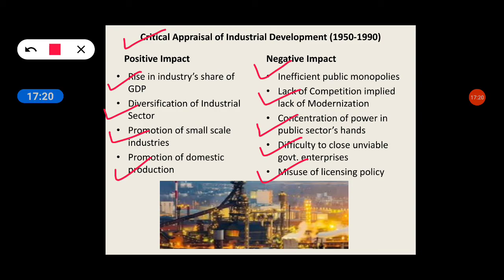Big industrialists had a lot of money, so a lot of lobbying was done. They would say, I'll give you this amount of money, you please give me this license, and don't give the license to this person X. This kind of lobbying was done.